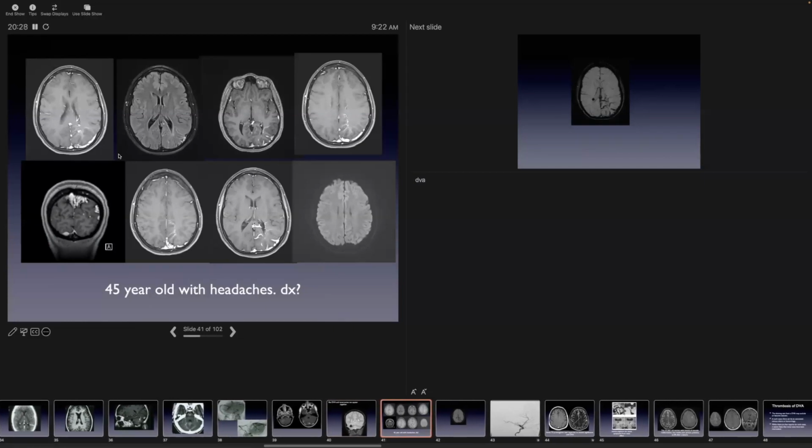Now, this case I showed you at the beginning, and this to me is a good example of a case where the physicians reading the case did not feel comfortable just calling it a DVA. Now, what do we see? Numerous dilated vascular channels, large veins here on the surface of the brain, large cortical veins, all this enhancement in the sulci. But you'll notice on these images that all of the vascular structures homogeneously enhance. There are no flow voids visible on these sequences. There's no evidence of hemorrhage.